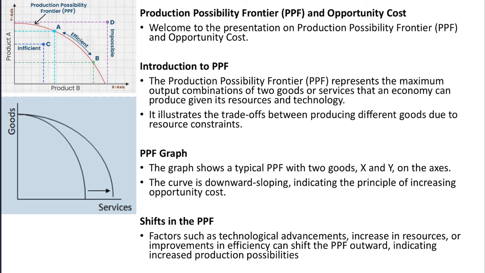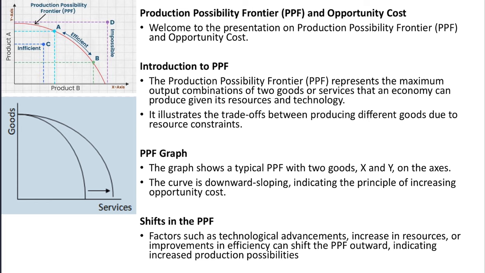Now, shifting of the PPF. Suppose you are producing goods or you are producing services. Now there is a certain innovation in the service sector, such as the invention of AI or certain software processes that produce efficiencies in the services sector. Because of that we can produce more services, but there is no innovation on the goods side. Hence we cannot produce more goods, because there is not much innovation on this side, right?